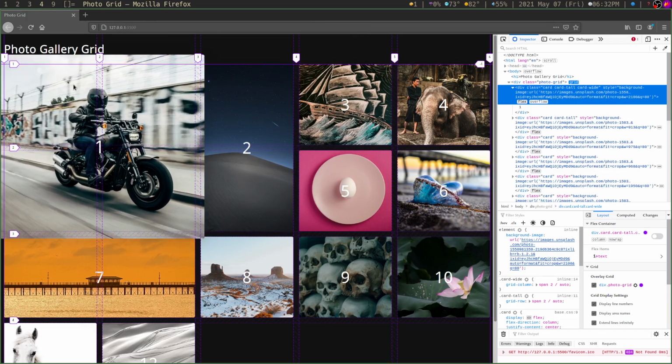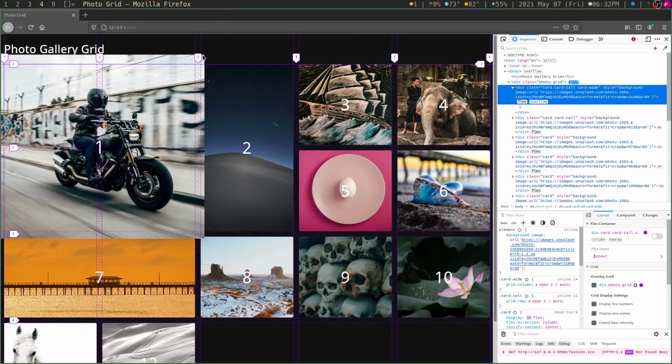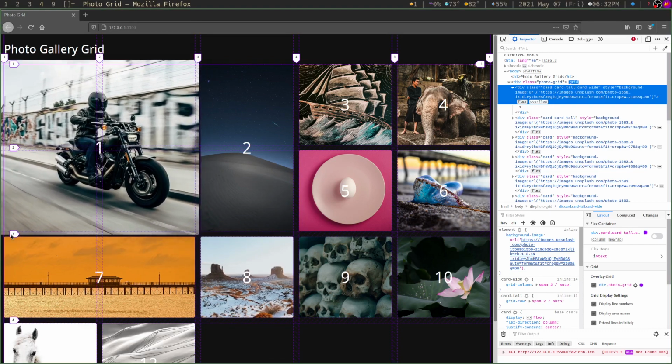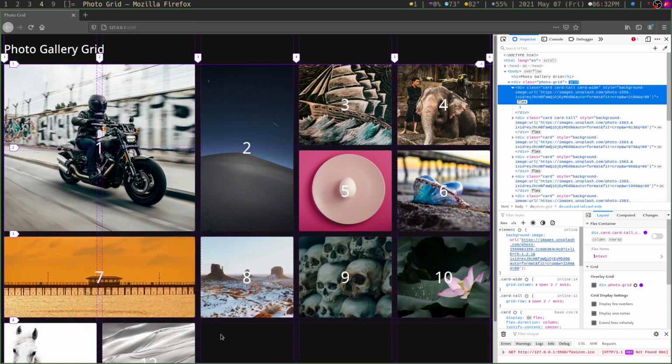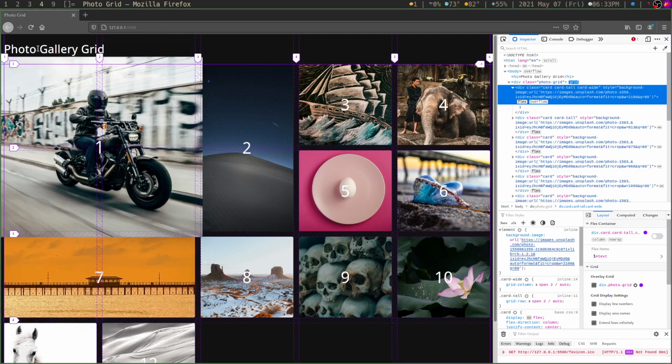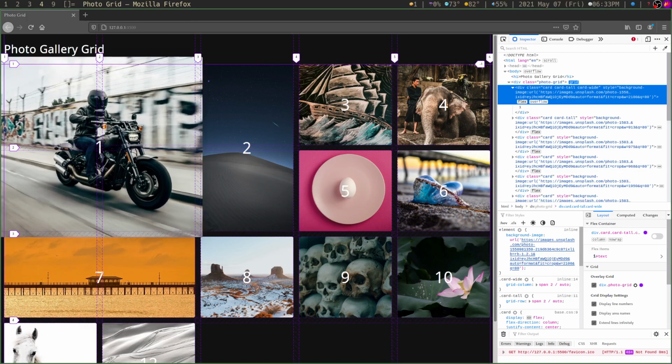So if we have an image that we like, we tell it to span 2 rows, which means take up 2 rows of space in the CSS grid. It's different from the span tag in HTML. Span is a verb in English, which just means carry on for X amount of time.